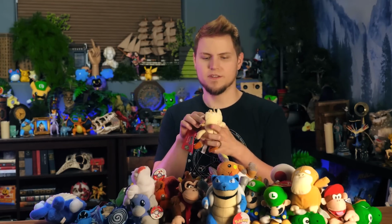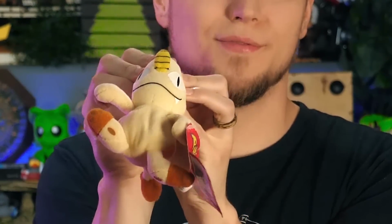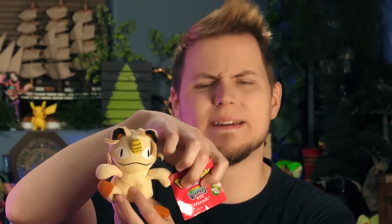Yeah, nice one. Here's a Meowth. And the whiskers are all bent out of shape. But, Meowth. And this Meowth is actually a completely different set from all the rest of them. It's from Pokemon, Gotta Catch 'Em All, Treat Keepers. Treat Keepers? What is that implying? Who made it? Hasbro, Nintendo, and Cap Candy. Cap Candy. You open it up, there's nutrition facts.